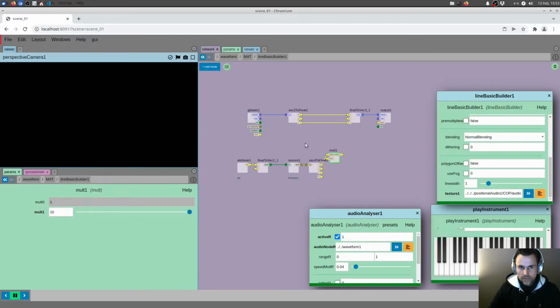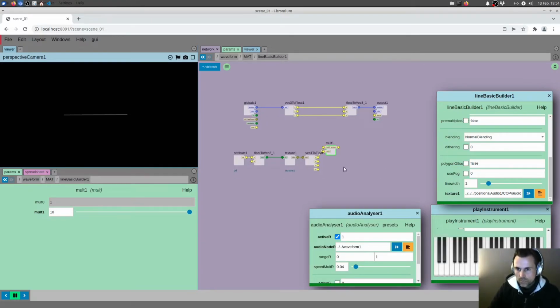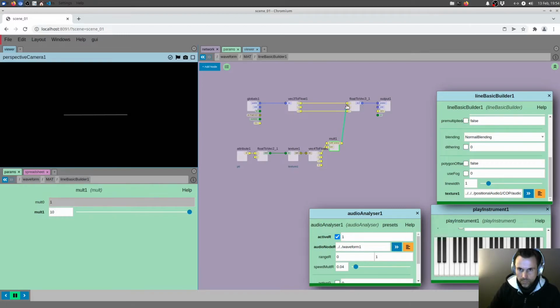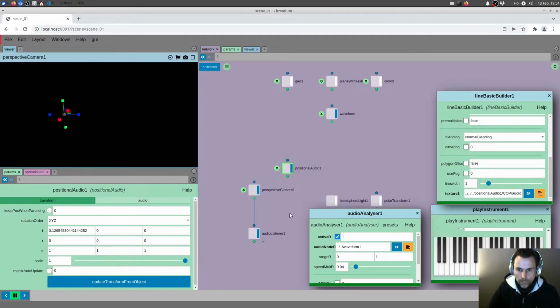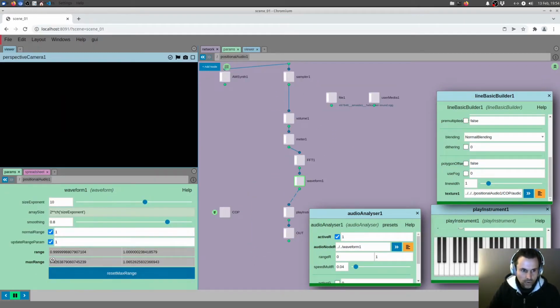So if it's at 0, this is at 0, and if I go back to the, let me put this here. It looks like the default value is not at 0, which can bring confusion. So if I go to the waveform and look at the range that we have here, we're basically in a very narrow range between 0.99 and 1, and I think that's the value that we have now.